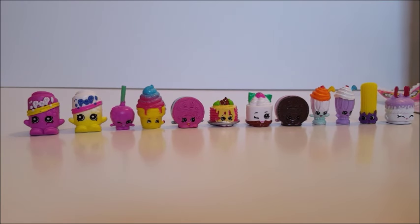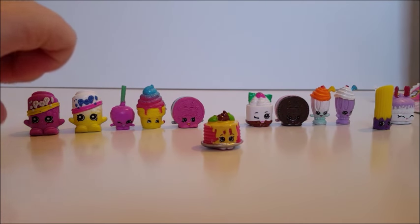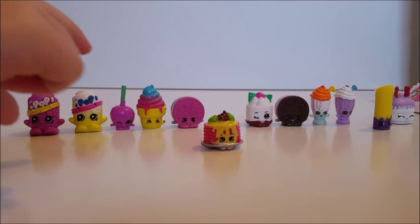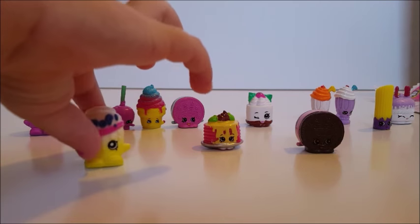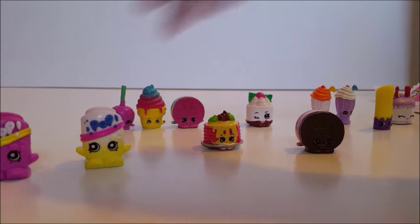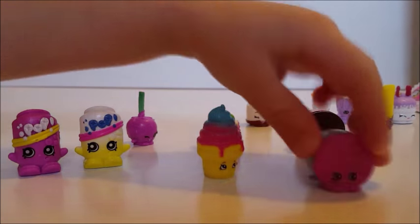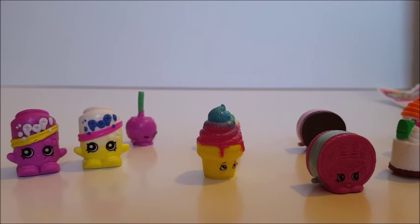Okay, so Stella, which one of these Shopkins do you like most? And you can pick two. Or three. So you like Cheery Churro, Pamela Pancakes. You can pick four. Creamy Cookie. And one color of Soda Pops. So do you like both colors of the Creamy Cookies and Soda Pops? Okay. So do you basically like all of these Food Fair Shopkins? Do you like all of them? Yeah. I like all of them too, but which one is your favorite?